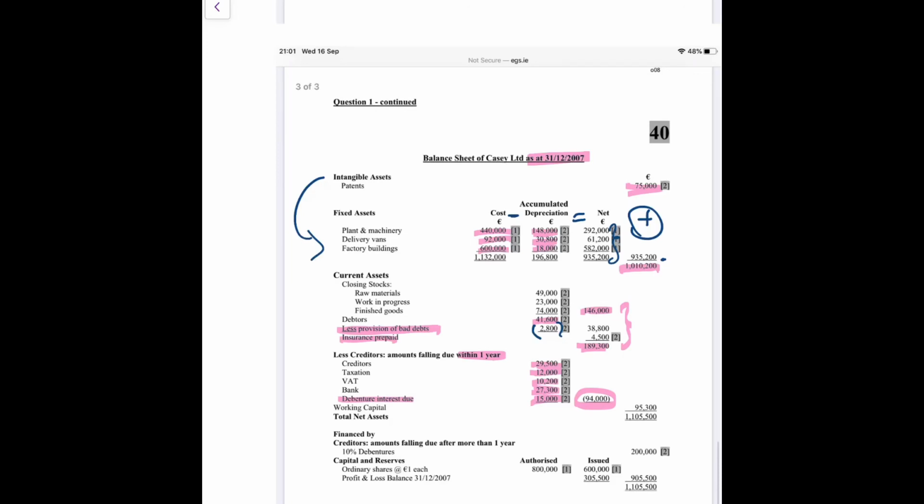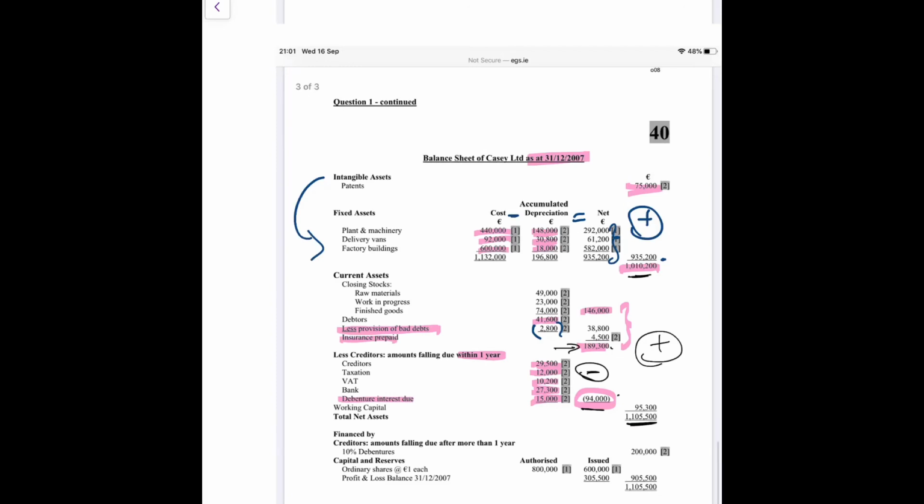So up here, I'm going to have 189,300 euro coming in within the year, and I'm going to have 94 going out, okay? So that's good. I've got more money coming in than I have going out. So what I'm doing here is 189,300 minus the 94,000, which leaves me with 95,300 euro. So basically, when I get this money in, I'm going to have to pay this money out, and this is what I'm left over with. Your working capital is what you're left over with after paying your short-term debts, okay? So my working capital is added to this figure up here, and I'm given a total net assets figure.